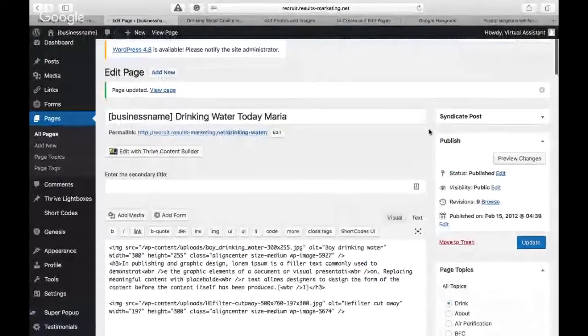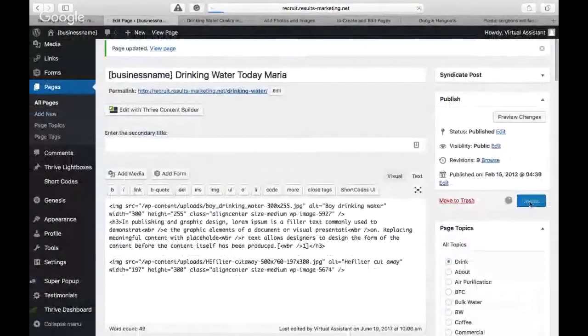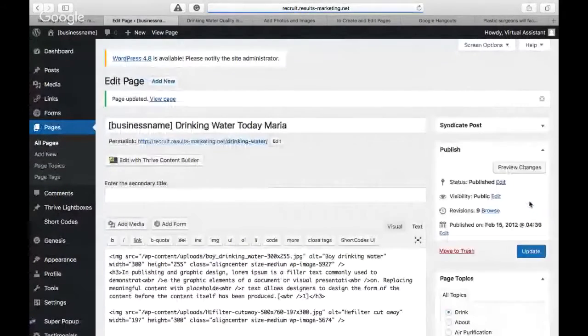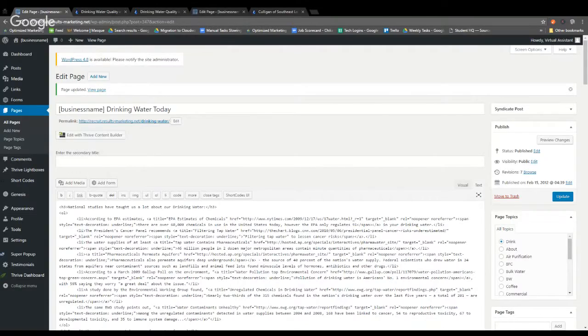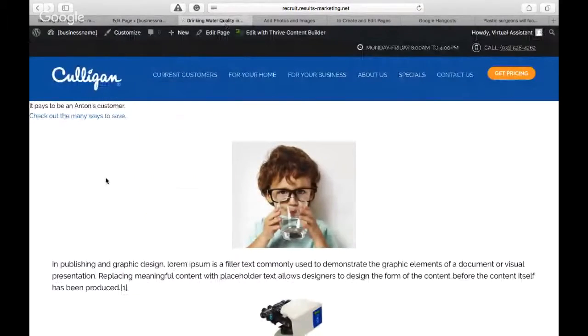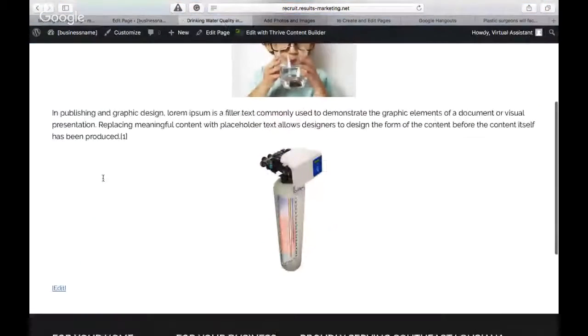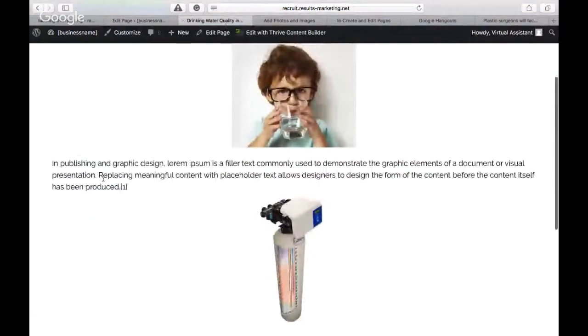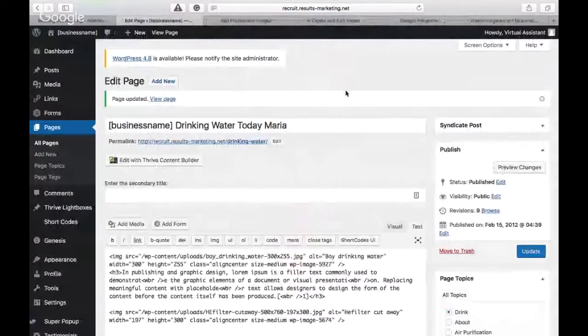And then I'll click update, and then preview change. Perfect. All right, that's pretty perfect. So that's how you add images.